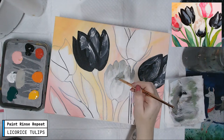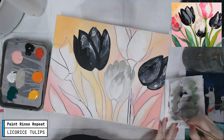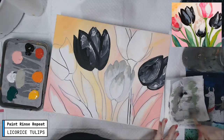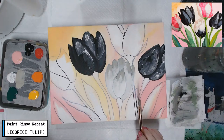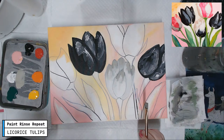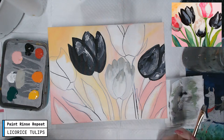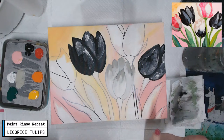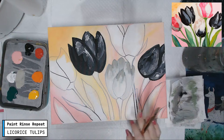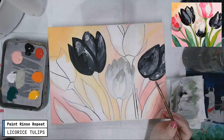Feel like I lost a little bit of my shadow color up there. So, all right, I'm going to let that white dry for just a minute. Now, if you've gone heavy with this, you might want to use your hair dryer. I've got a nice thin coat, so it will dry a little bit for me.